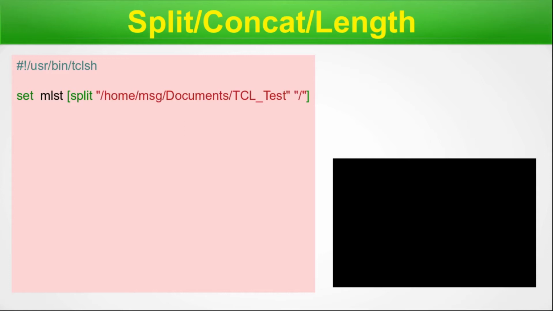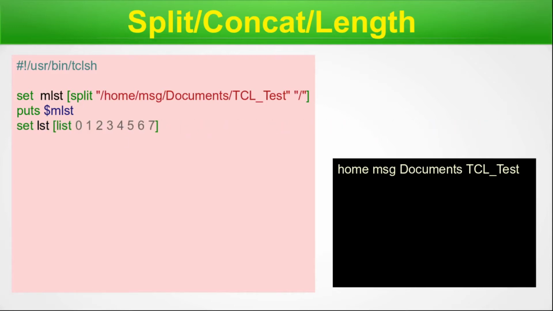So it's a particular example, but the first argument, there you can have different things. Instead of slash you can have comma or some other kind of delimiter. So that delimiter you have to specify as the second argument for the splitting. So this will create a list and save it into the m list, and we can echo the m list here with the puts command, and once we do, it will print out the list that will contain the folders there in the hierarchy. So let's see another example.